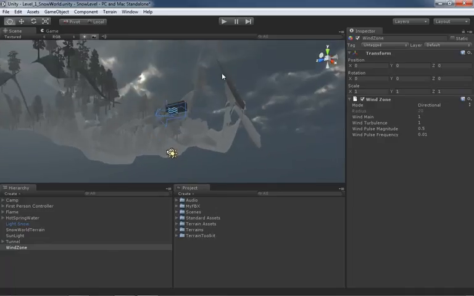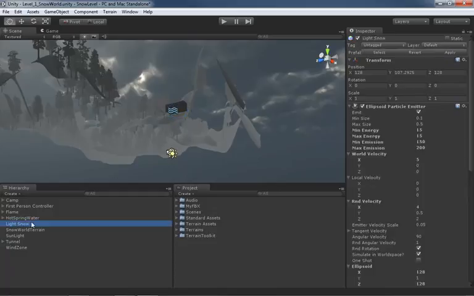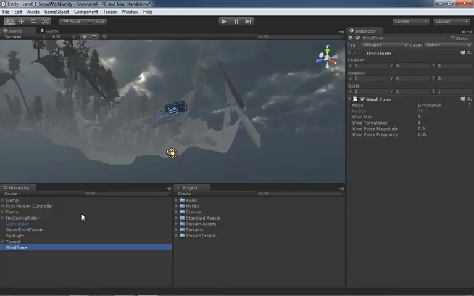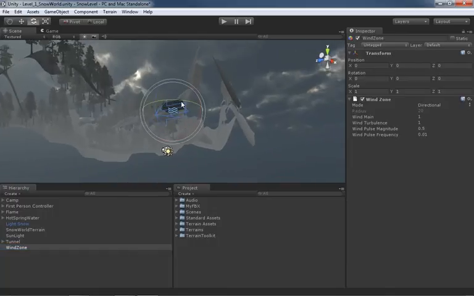Now, the object has this little gizmo that tells you which way the wind is pointing. If you recall, earlier on when we were setting up our snow, we gave our snow a little bit of velocity in the x-axis. So it would stand to reason if we took our wind object and we gave it some rotation to point it down the x-axis. And you can always look up here to your little scene gizmo in the upper right-hand corner to remember which way that is. So we need to rotate it 90 degrees in Y.